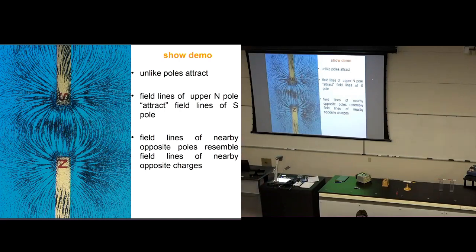So not only can you illustrate the field of a single magnet with iron filings in castor oil, but you can illuminate any magnetic field. This was arrangements of pairs of magnets with your iron filings in castor oil. So you can just map it out.